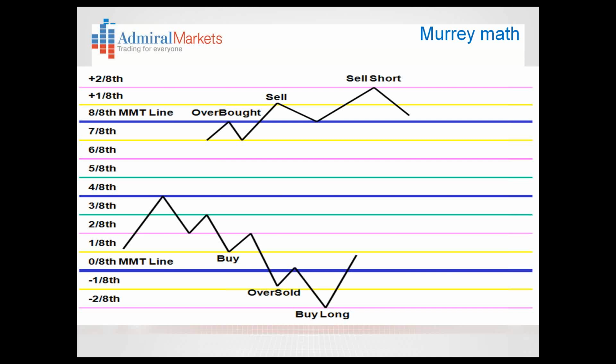For example, if the market is open just around 7/8, it will test 8/8, and then it will retrace to 7/8 before we can place another buy. Then we are entering a premium selling zone at +1/8 and +2/8, and the premium buying opportunities are at -1/8 and -2/8, because those two tend to give the best risk to reward ratio.